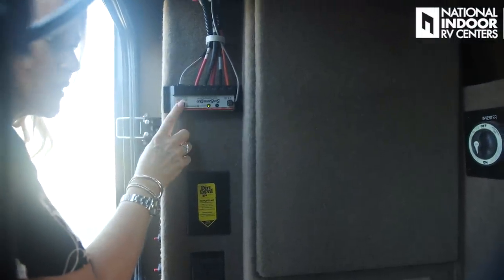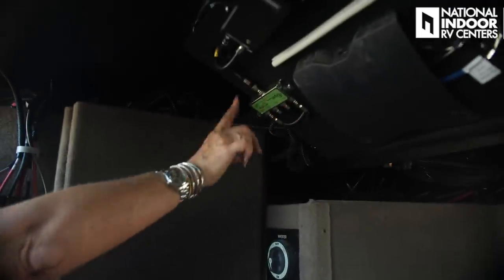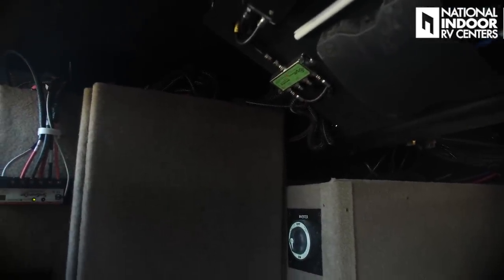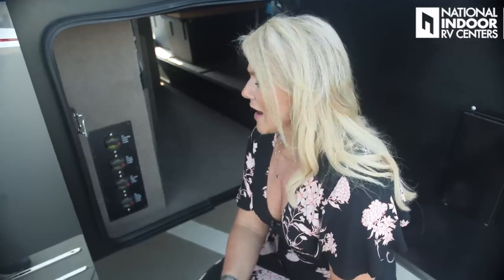Back in here we've got the L16 batteries for the Cornerstone, and above that the camera splitter providing those four views for the bird's eye display. Here are the battery disconnects — make sure you disconnect if you're storing the coach without being plugged into 50-amp service. At National Indoor RV Centers, all locations store at least 300 coaches indoors plugged into 50-amp service at all times. You don't need to winterize — it's full valet service. Drop your coach off and let us know when you want to pick it up.